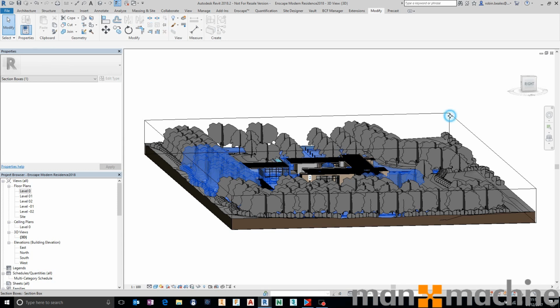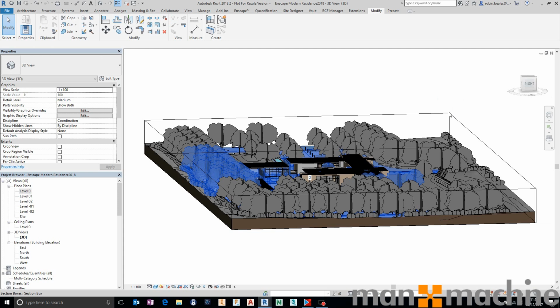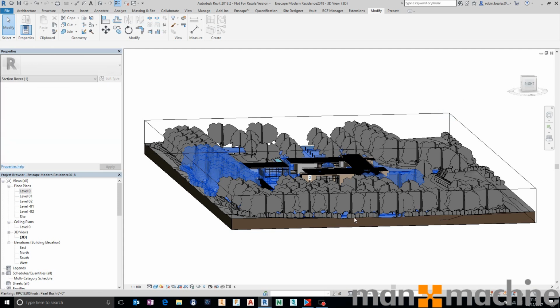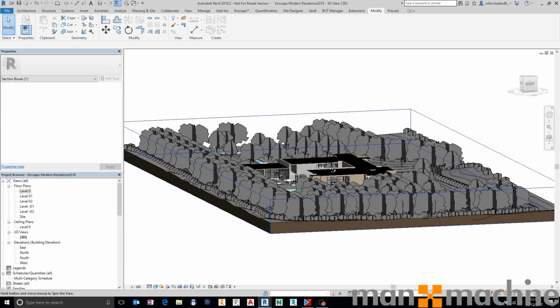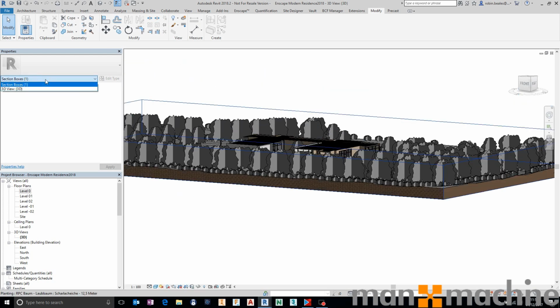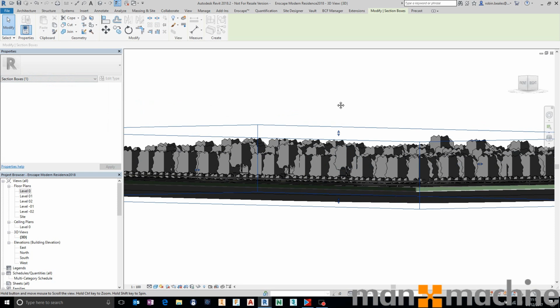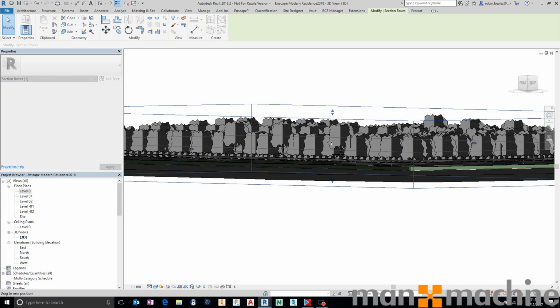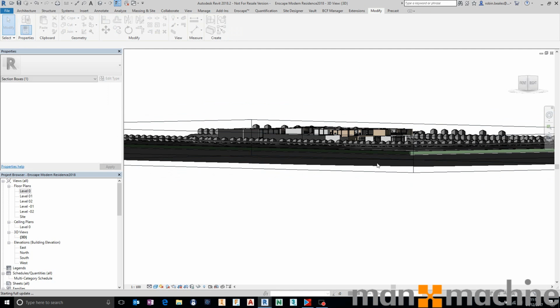I can then hopefully this time get my grips when I select my section box, which will then allow me to bring the top of the section box down and turn off the roofs, the windows, and so on and so forth. Again, for some reason it's not letting me modify that. It's not. There we go. Got it. So let's just pull that down at the top. Not quite sure what it was doing there. It was still thinking. So I've created a section inside of Revit. Standard functionality, nothing overly difficult.